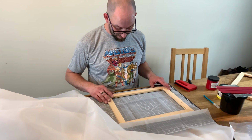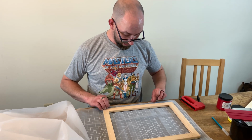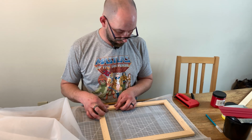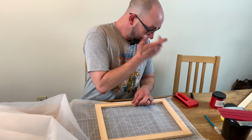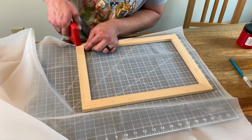We're going to use our cutting mat, and we're just going to kind of measure this up, taking into consideration that we're going to fold it back over and staple it too. Okay, so actually what I'm going to do real quick is I'm just going to go ahead and staple this one side so that's done, and I don't have to worry about that part.